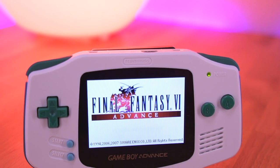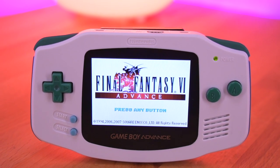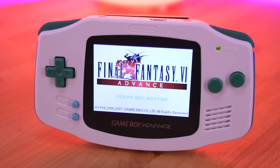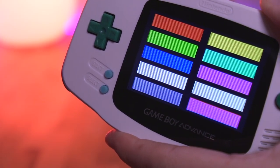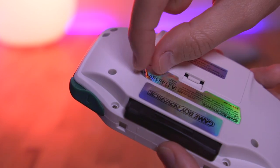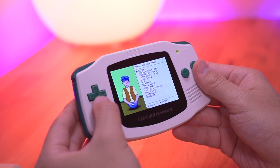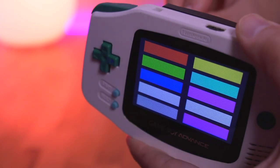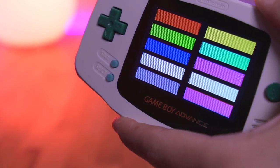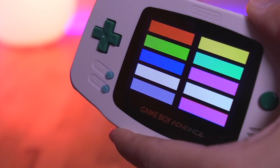This is probably one of the easier kits I've installed for the Game Boy Advance. Funny Playing has really perfected these screen mods and it's amazing to see how far these kits have come over the years. One thing you may notice after installing this kit is some screen flickering. This is completely normal and can be easily fixed by adjusting the potentiometer below the rear label. The easiest way to see the flickering is by using the 240p test suite under the color bleed menu and adjusting the potentiometer until there is no noticeable flicker.